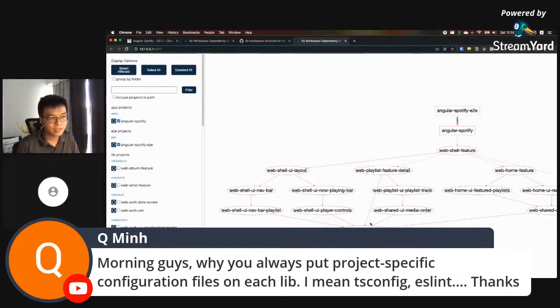But just one question then. When the play button is updating, it means that the navbar playlist is also affected. And because we import it inside the shell feature, the whole module, like the whole list of modules on the screen, all of them need to be reviewed, right? Yep. Okay, I get it.